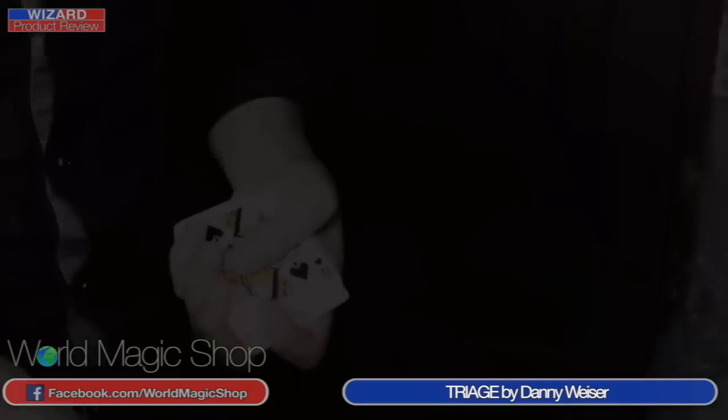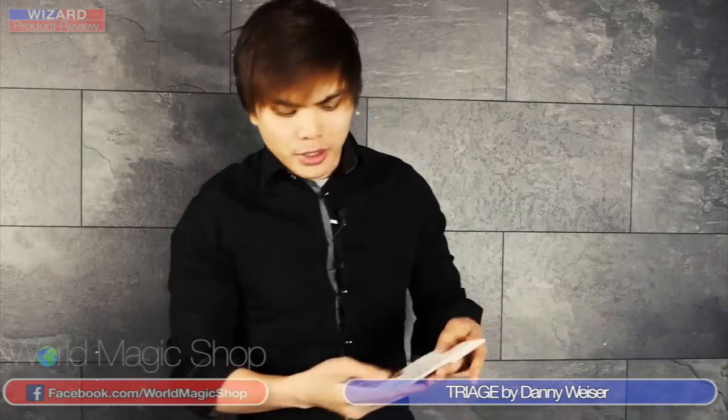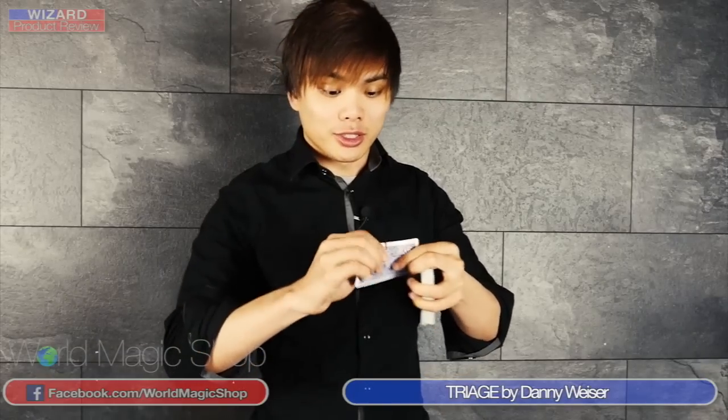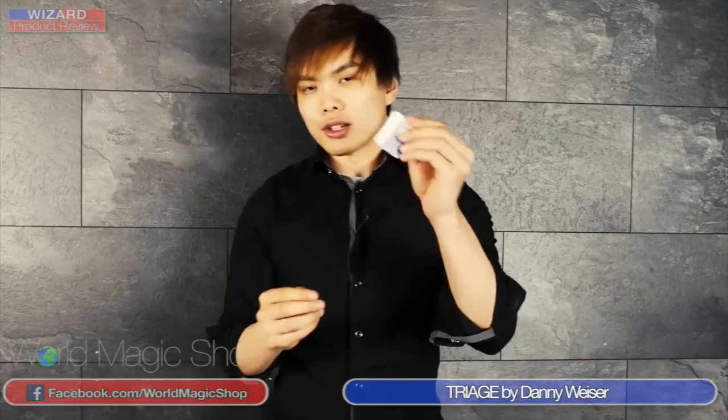Let's talk about the routines first. Shin's routine — no live performance, I'll just point that out. You have it in a little mini bulldog clip... actually, the routine he did was where he tells the story of a guy that tore up the card, then said he didn't know what to do so he just put it in his pocket. His routine was tearing it up, putting the card in the pocket, coming out with the bits, restoring it, returning it back to the deck, and then just casually turning it over.